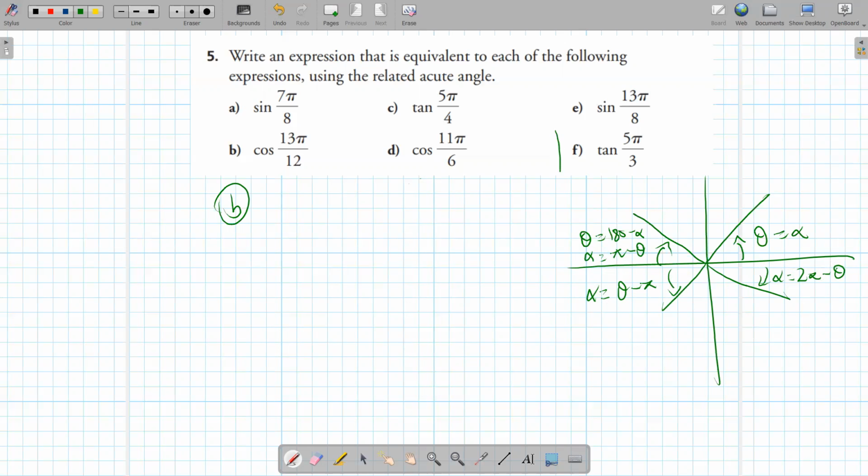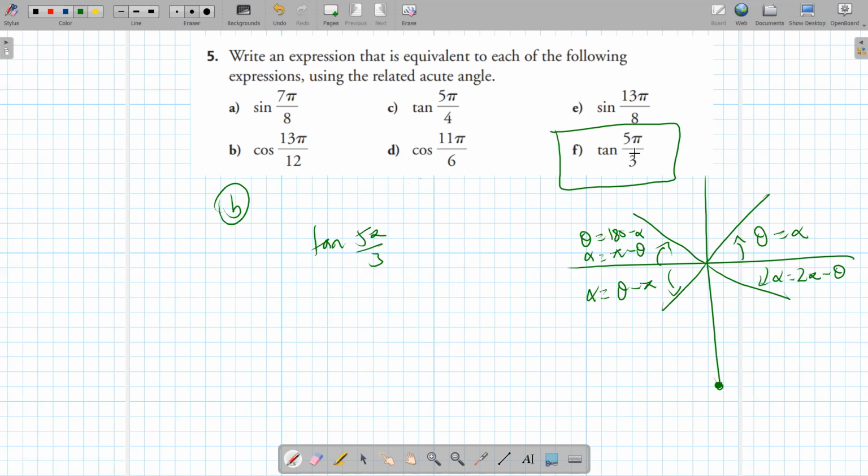Like for example, let's do F. Tan. How come they use 3 pi/2 though? Like I know they use 3 pi/2 sometimes, but why did they do that? 3 pi/2 would be down here, right? But is it like you can use it 2 different ways? No, technically you're supposed to go from the horizontal.